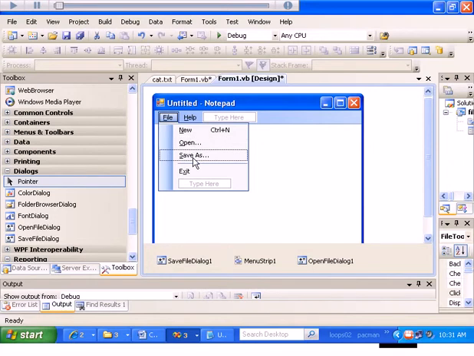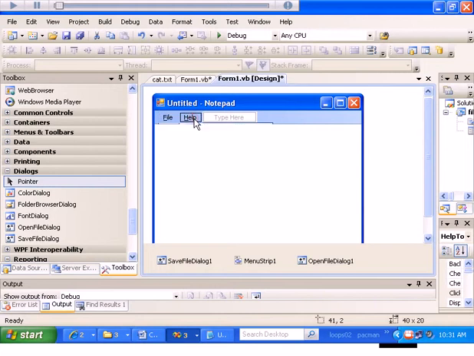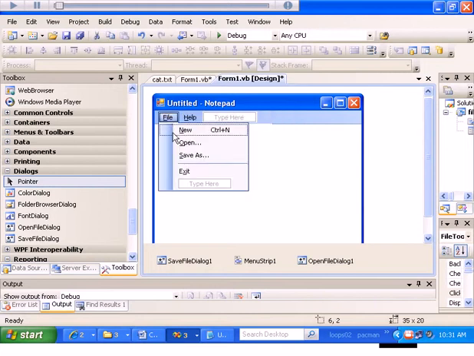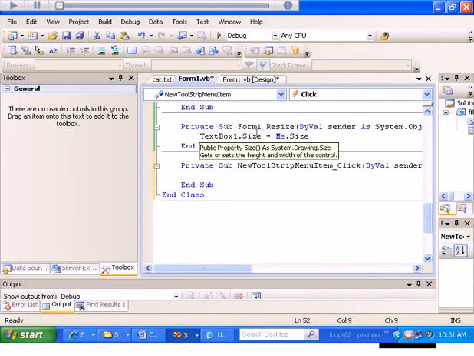I should have the save as button working. My exit works. I've even got something for a help button which displays a message which says this program was created by. The only thing I really don't have is the new button. So if I double click here, in my mind the only thing the new button does is it just clears off the text box, isn't it? So let's just clear off the text box.